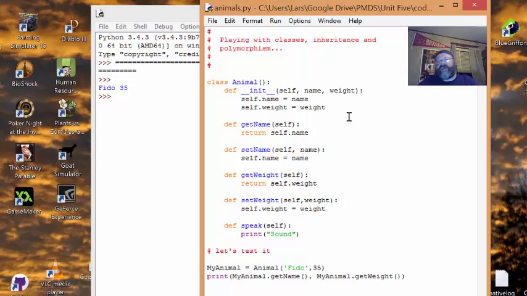And then I'm going to drop back down here because when I create the object, all I'm really doing is running the constructor method, which is dunder init, as you know. So I go to this second line. I go print, and I go my animal, which is my variable, and then I say dot get name. So what happens there? Here I have my animal. What is that? It's a variable that holds an object that was created with an animal class. So I come up here to animal, and I go down the line, and I say, is there a get name? Yes, there is. So what do I do? I return the variable self.name, which was assigned what? Fido. So when I do the first thing in the print, I print Fido, which is right there.